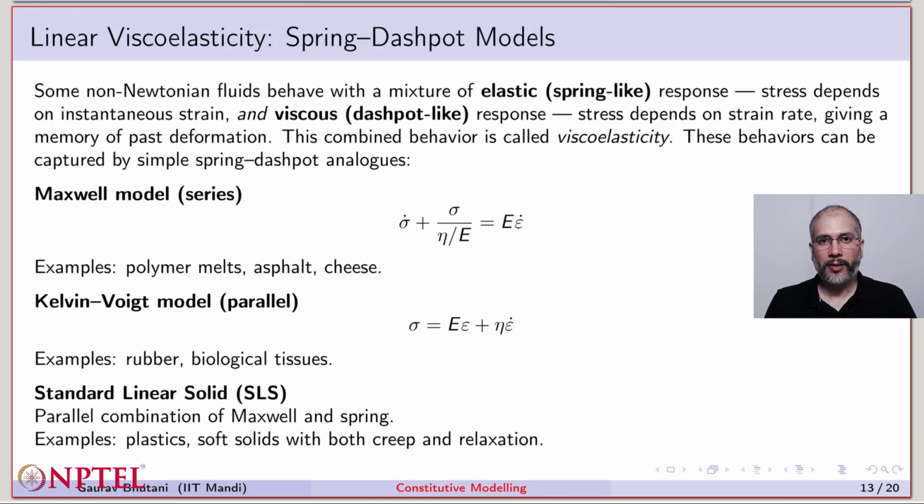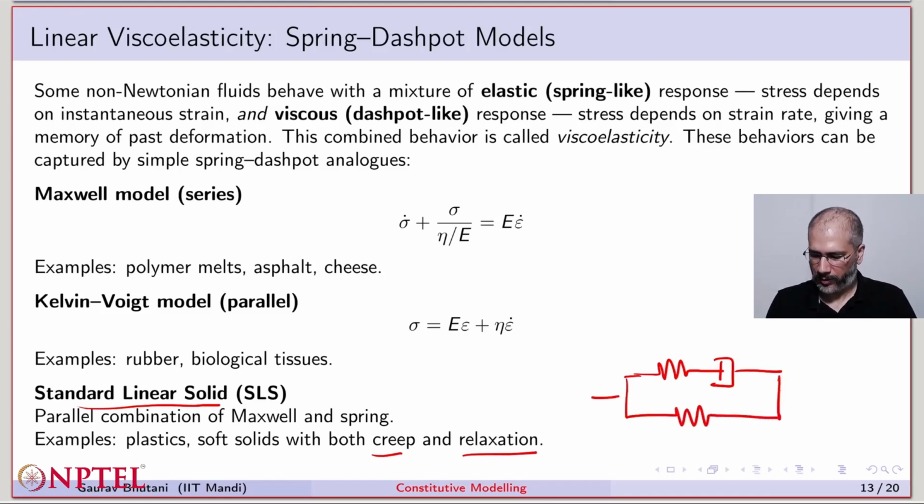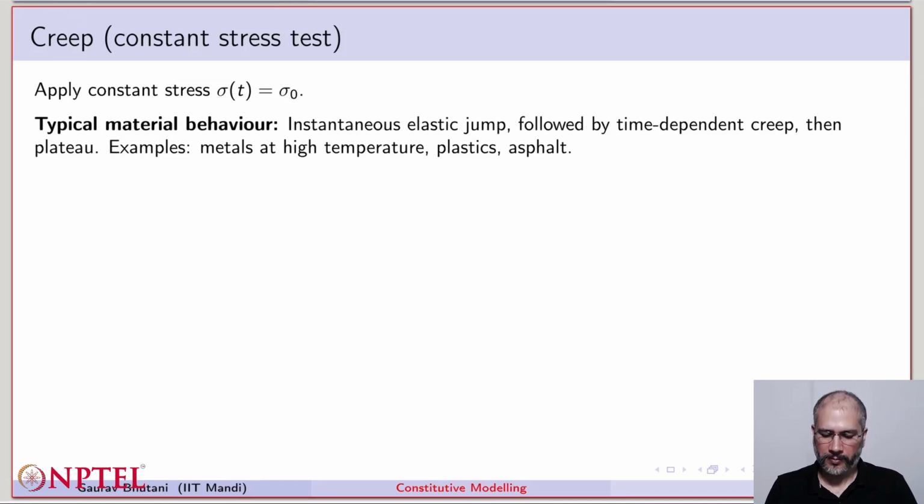We also have a model which is quite useful for modeling both creep and relaxation, called a standard linear solid or SLS model. This model is a parallel combination of a Maxwell model, which is basically like this, along with a spring element. I'll not write the equation for this. We'll do that as a tutorial problem later this week. But this is the configuration of a standard linear solid model. And you can come up with lots of models like the Maxwell branches we talked about in the beginning of this module as well. So let us talk a bit more about the creep phenomena.